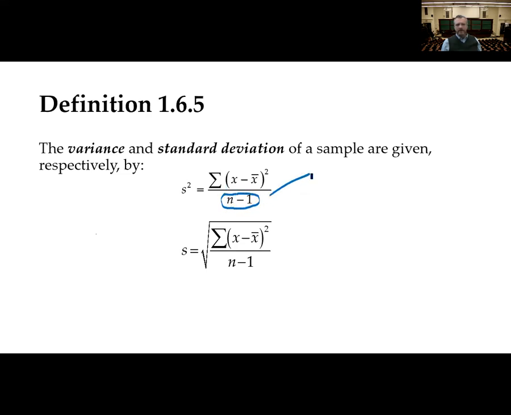Why n minus 1 and not n? Well, this is known as degrees of freedom. If I don't have the entire population, then there's no way for me to actually compute the true mean. But I could know all but one value, and I could engineer that last value to be whatever it would need to be, so that when I compute a mean, it's the actual true population mean. And so that's why we divide by n minus 1. It's unbiased, and it accounts for us not actually having the true mean when we make this computation.